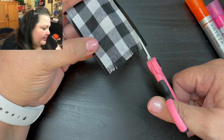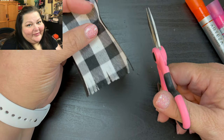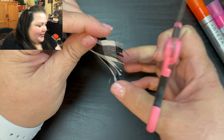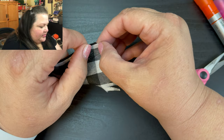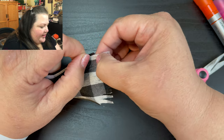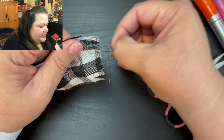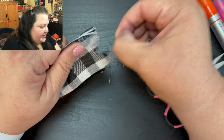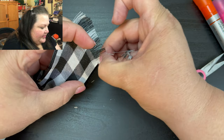I'm going to cut right up against that black — it's wired, that's what I was going to say — and we're going to cut this part off as well, just like that. Now this is where it gets messy because we're going to have all these little fibers everywhere, and you just start pulling these little fibers out. You pull and pull, and can you see what that's doing? It's giving it a nice frayed edge right there, a nice frayed edging.